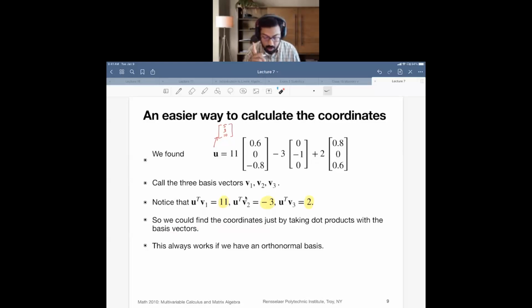Now, this will always work as long as we have orthonormal basis, right? So this is pretty important. This will work when you have orthonormal basis. And actually, even if you have an orthogonal basis, then you simply divide by the norms of the vectors and you get your orthonormal basis, right? So you have a pretty straightforward path to finding the coordinates of an orthonormal basis, but also for orthogonal basis of vectors as well, because all you need to do is divide each vector by their norms, right?